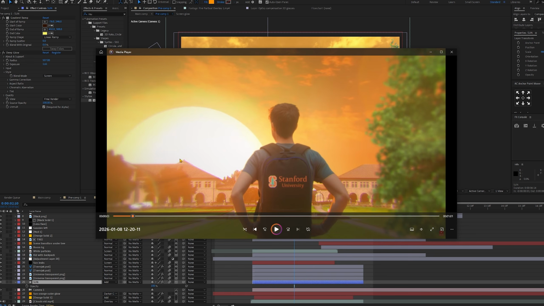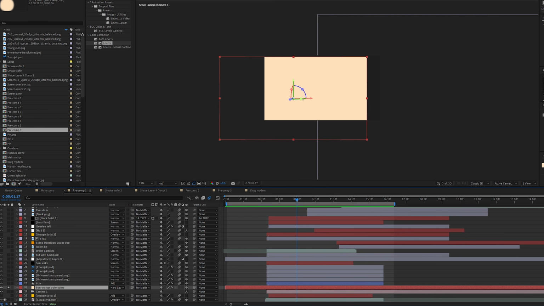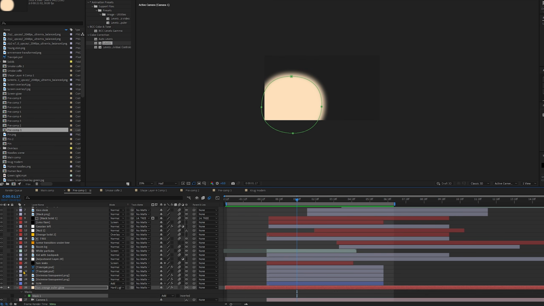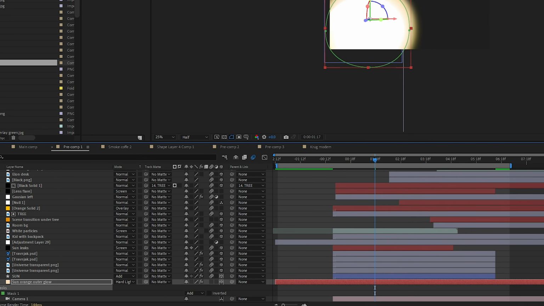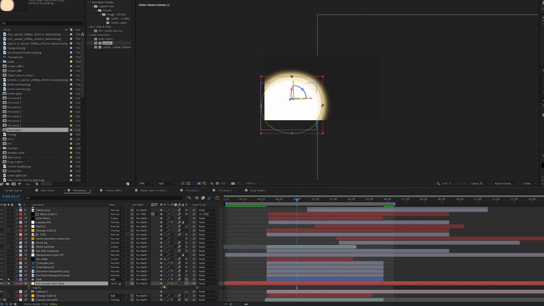In the clip, there is also a subtle orange ring around the sun. I recreated that by making a new very bright orange solid and masking a circle slightly larger than the sun. Then increase the mask feather to make the transition more subtle, so you don't get a hard circle around the sun. With mask expansion and mask feather, you basically control the final look, the size and the smoothness you want it to be. Now you just adjust the opacity depending on how visible you want that ring to be.